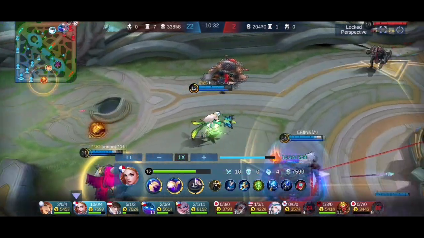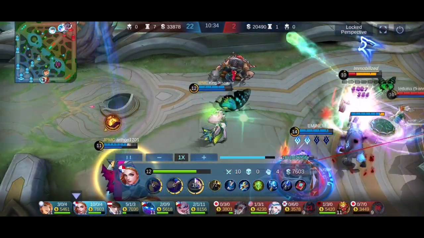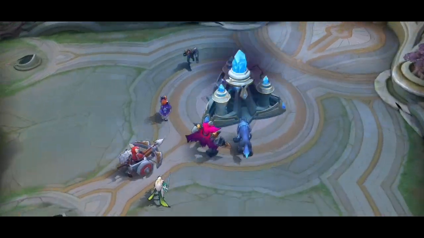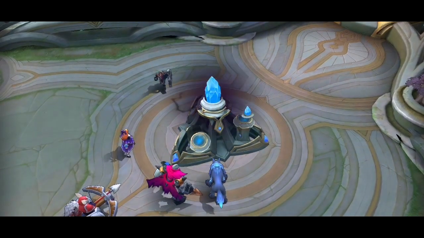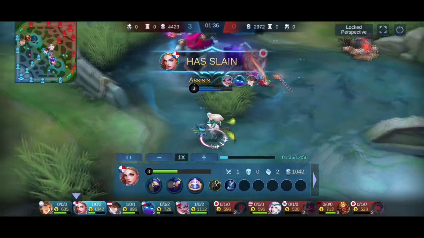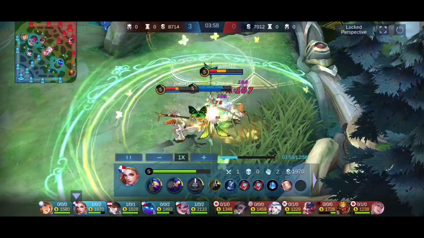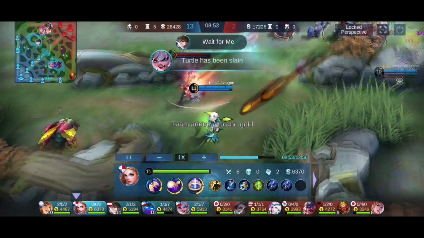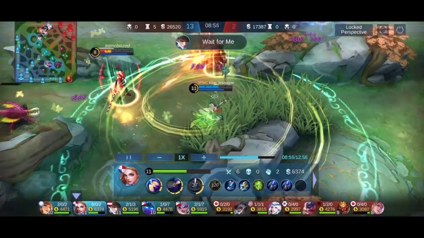So it's best that you observe first and check what heroes your enemies are choosing, especially if you are on draft pick. If you notice that there are a lot of heroes that have stuns, that can freeze, or that can cancel your third skill, then you have to think twice. It's best not to use Odette for that particular game.